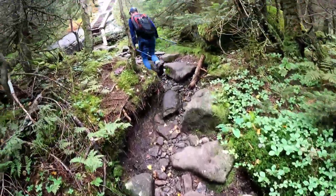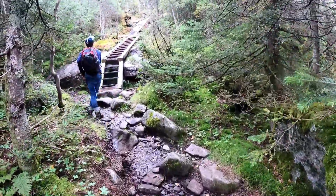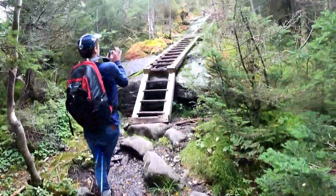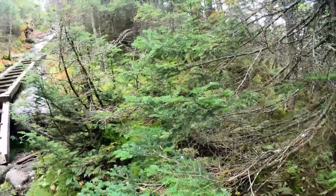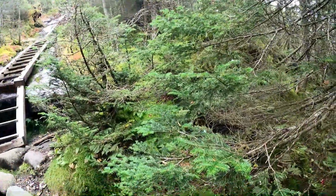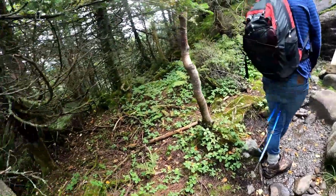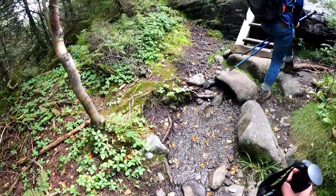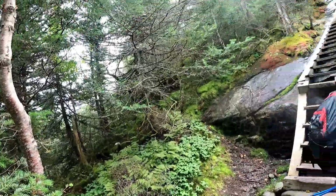I really love this trail, guys. This has definitely been one of my more enjoyed high peaks excursions so far. Number 20. These ladders are all so cool and pretty much necessary. You know, I don't want to record just the ladders and give you guys a false impression that these are all really just easy hand-holding trails, because they are not. This isn't like other parts of New York State or places that are run by the Department of Parks that, you know, pretty much will rope off anything steep and not want you to fall down and die. This is, you're out here and you can die out here.